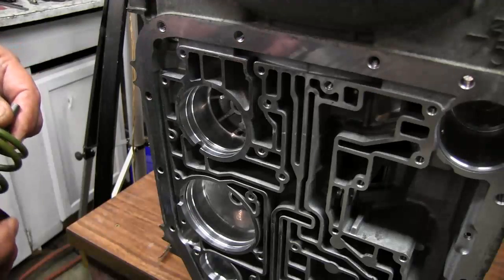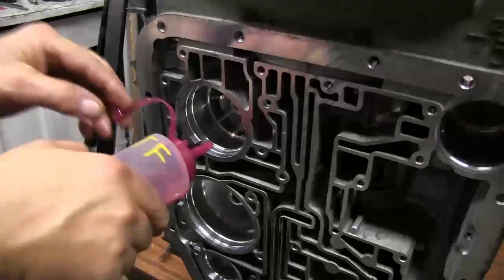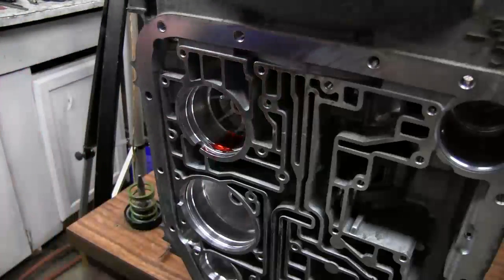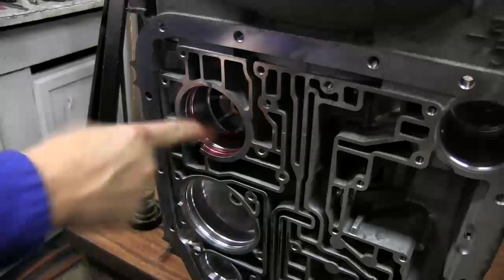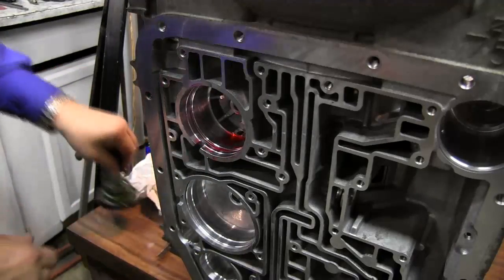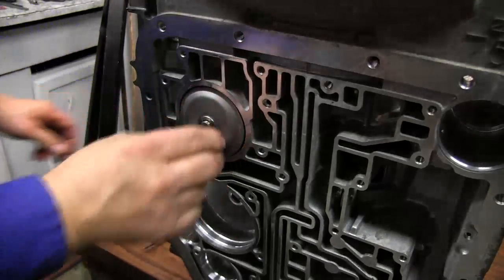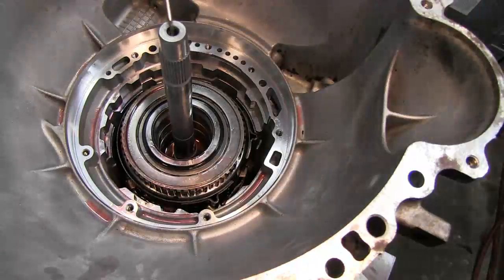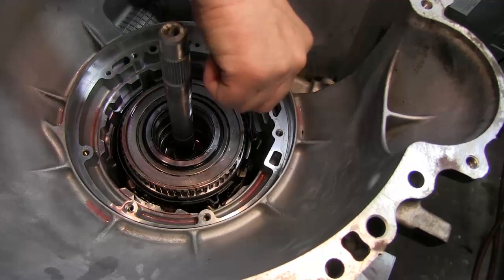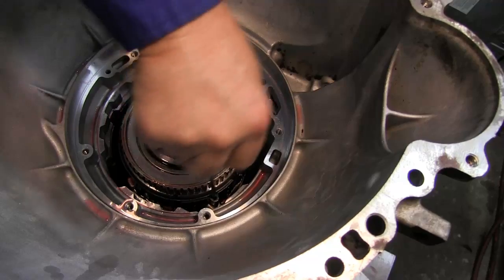Spring in, bring it over to our transmission. We'll come in here and lubricate these bores, lubricate the center bore. Take our overdrive servo and we'll get it in there started. Now the pin is sticking in. Right through here, it's very important that you take this overdrive band and set it on that pin, and make sure it's still engaged in the back.